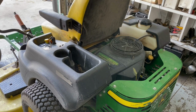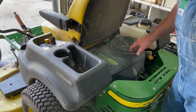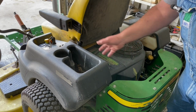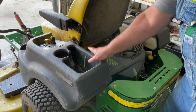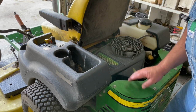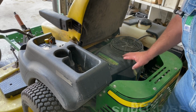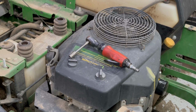This John Deere has a Kawasaki V-twin engine in it. And we got to get to the carburetor right under here where the air filter is. So we're going to pop this cover off where it has the key switch and throttle and everything. And we're going to take the top tin off this back shroud and pop this top off so we can get to the carburetor. Okay, now we're going to take the shroud off this Kawasaki twin cylinder here.